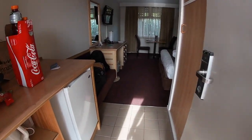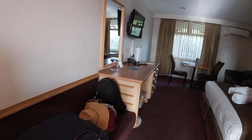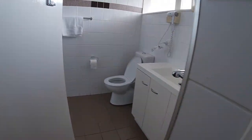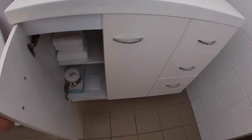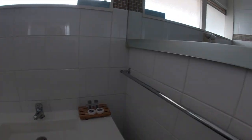It's a really small town, so I'll just show you the room as we come in here. We've got tea and coffee in the mini fridge. We've got space for the bags where we've just dumped them. Air conditioning, a nice big king bed, and the bathroom is nice as well. Nice big bathroom with a big shower and a storage cabinet in the bathroom, which you don't often see in cheap hotel and motel rooms, which is great. And there's lots of mirrors, which we love.